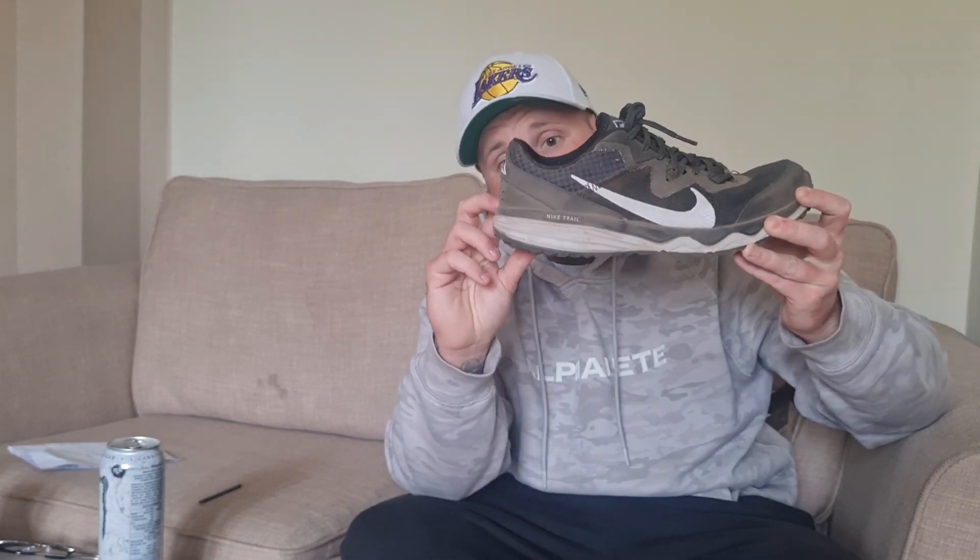You can't feel every single stone you tread on, and obviously over sharp rocks you're going to feel it, but these are perfectly fine. The only negative I can really say about these is the sheer amount of cushion — or lack thereof. I'm north of 90 kilos, I'm not the smallest guy. I'm a hybrid athlete, I love lifting weights, but I'm a heavy guy so I need cushion underneath my feet. That said, they're still good trainers.